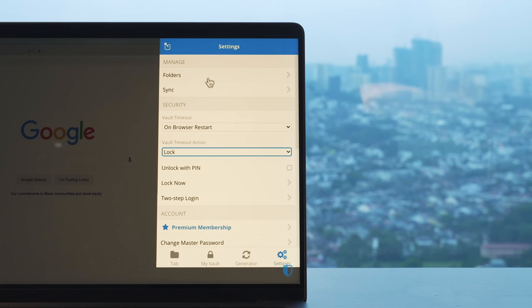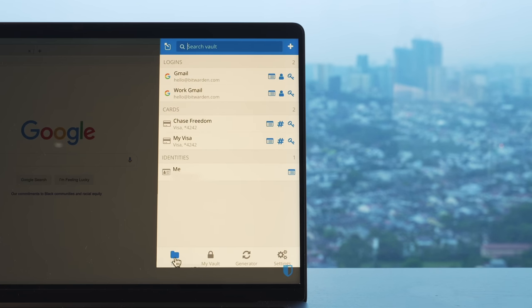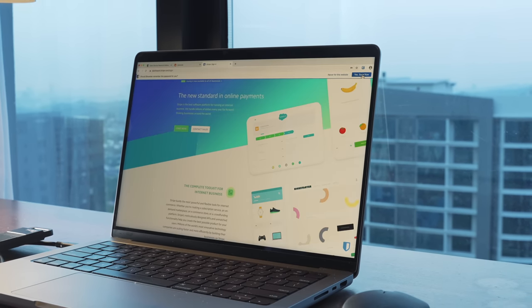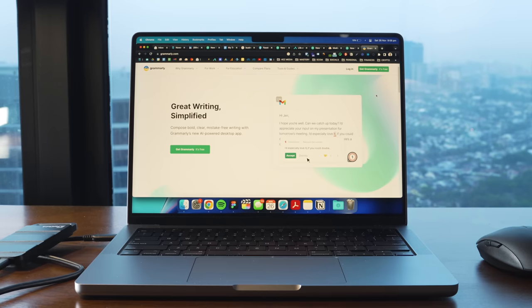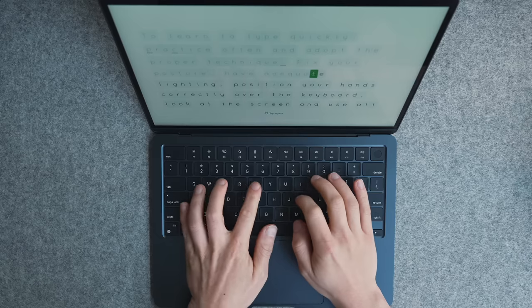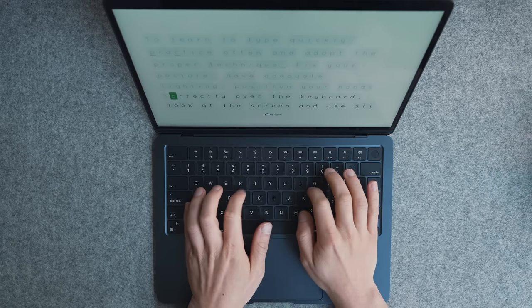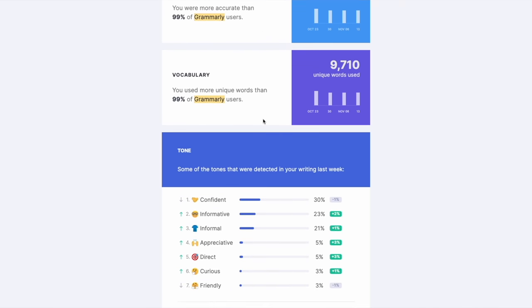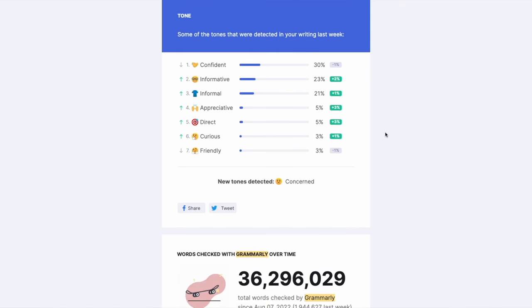The password management app I use is Bitwarden — I can't live without it. It keeps all my different passwords safe in a secured vault that I can access anywhere in the world. I've also set up a collaborative password vault so the entire team can log in from one spot. I also totally recommend Grammarly — an AI-powered typing assistant. It's helped fix my grammar when sending emails or writing, and apparently I type more than 99% of users and am 99% more accurate.